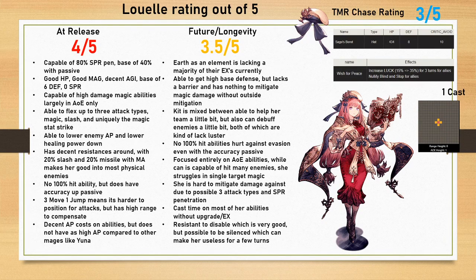The AP issue is not going to be too big. She does have a few other buffs, such as a single target buff for her allies, but it's only at 15%. It's not at least 20 or 25, so it's just so-so. In general, it's just everything so-so. Because she has no 100% hit abilities, this also hurts against evasion. She does have access to 2 accuracy passives, but you are giving up a significant amount of other utility by using both. Because she is focused almost entirely on AoE abilities, while she can hit many enemies and get a lot of chip damage in, she struggles with single target magics, where if someone stacks up a lot of AoE resistance, she can't deal as much damage as she could.